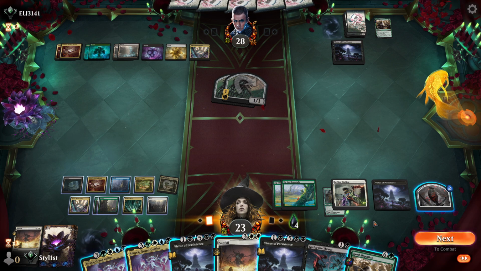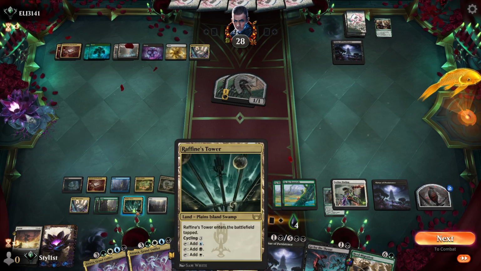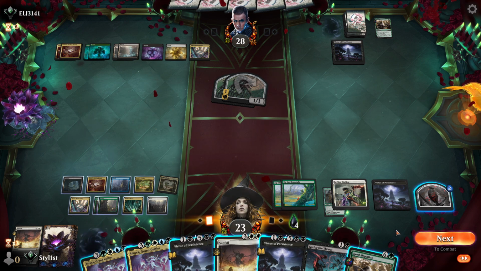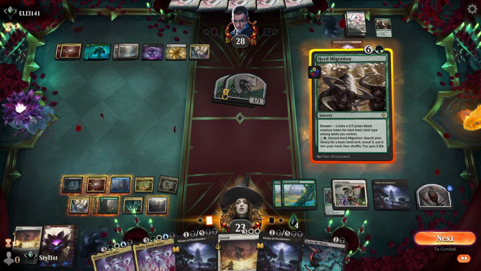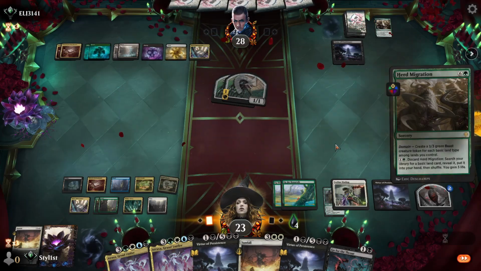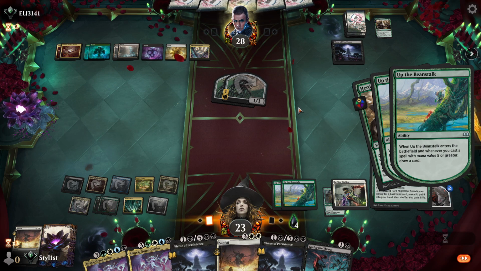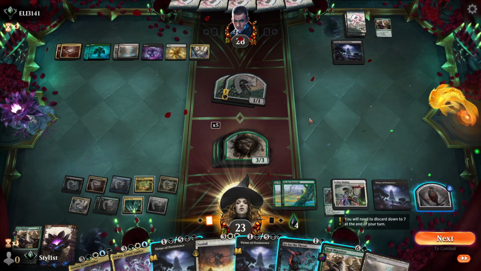So now what do we do? 1, 2, 3, 4, 5, 6, 7. So for this, then we can still buff that up. Yeah. Let's Herd Migrate. Let's make him sweep. There's our own Murex. That's good.